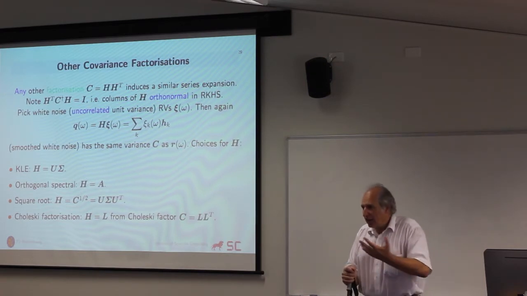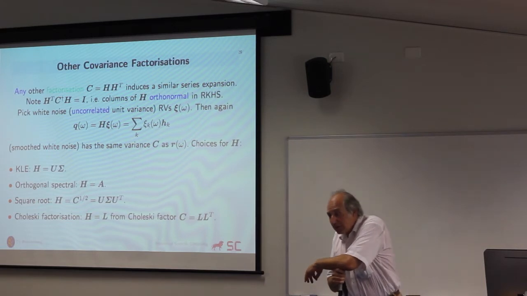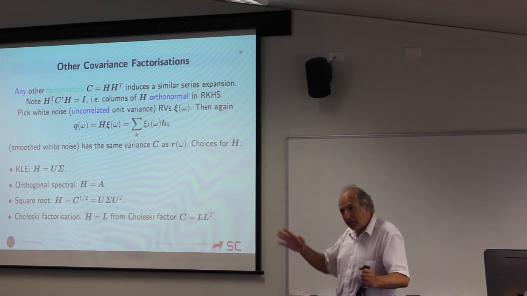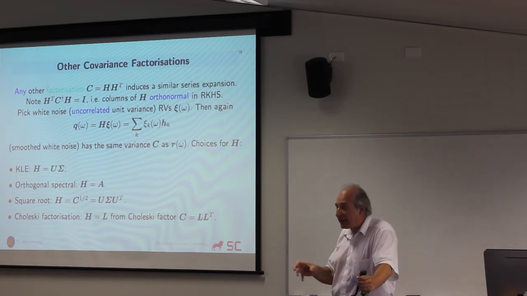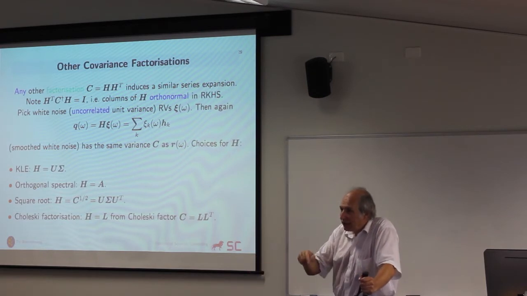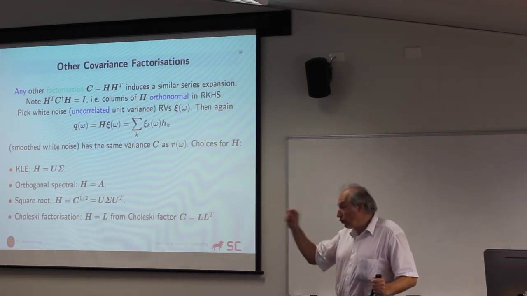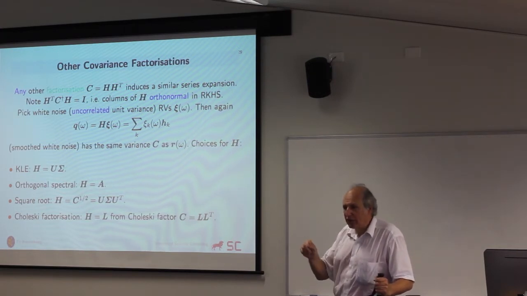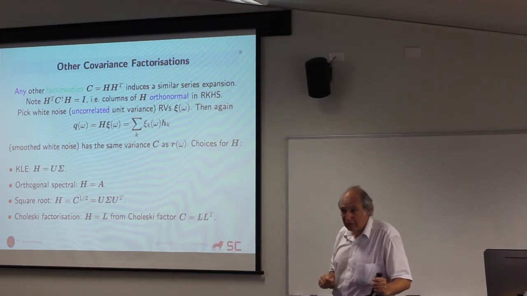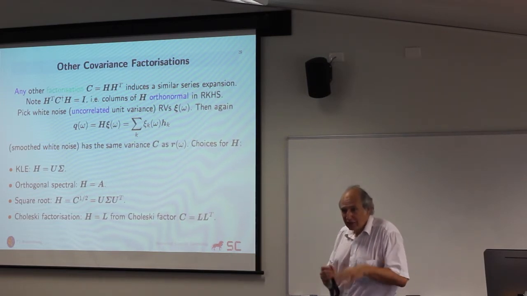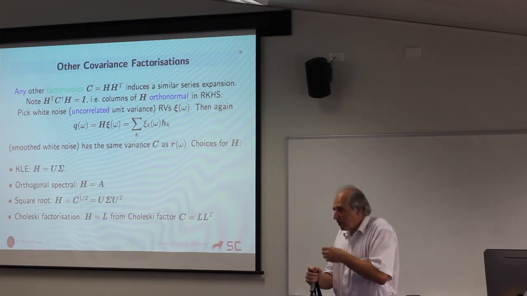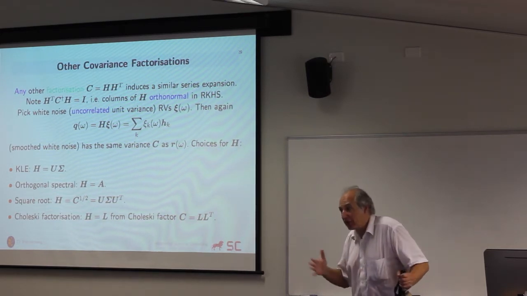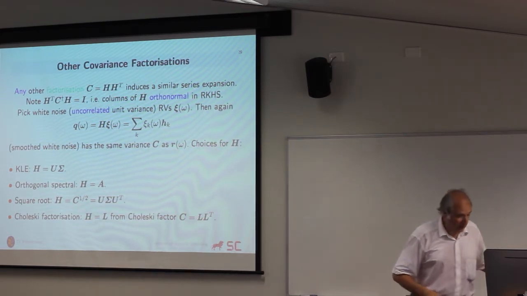Which means this is white noise and then transformed by some mapping. So you can, for instance, take the PDE which I had in the beginning. You take white noise at the right-hand side, and then look at the solution of the PDE to white noise excitation. This is actually a convolution with the Green's function of this differential operator, which gives you the covariance. So there are many different ways of seeing how, when you filter white noise, which is essentially a representation like this, a factorization, there are many different ways of generating your random field.